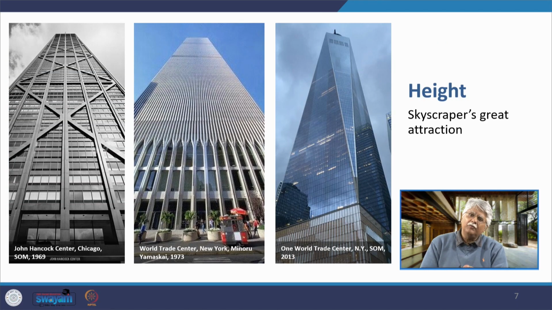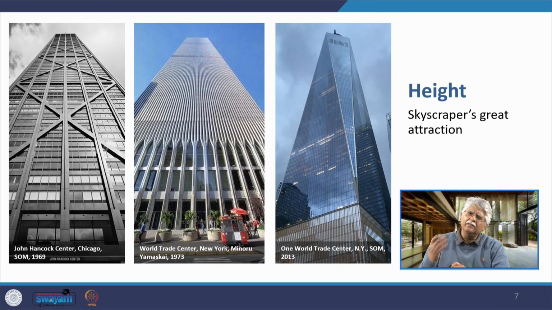But when we move into the 20th century and see these buildings, we realize that one thing Sullivan also focused on and talked about was that the tall building must be tall. In every sense it must be tall. So he made an attempt, aesthetically as well, to give this appearance of tallness in his buildings.